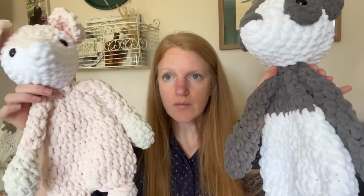I love the hippo, and the other one that I really liked was the monkey, especially if you're going to have a curious storage room, or anybody in your life that just loves monkeys. I think this is so cute. I actually really contemplated making this one too. But like I said, I'm really happy with them. I think they're really cute, and I recommend it. I think it's a good price point. I just think read carefully through everything.